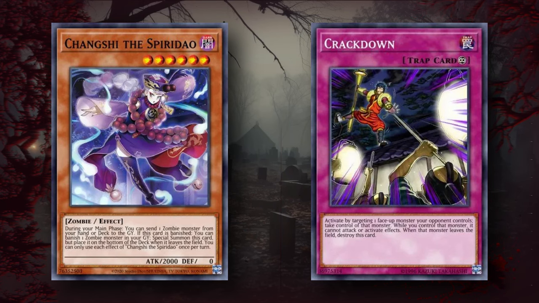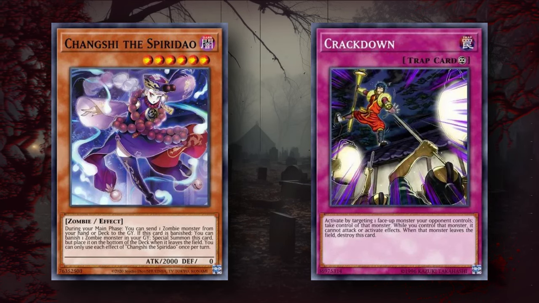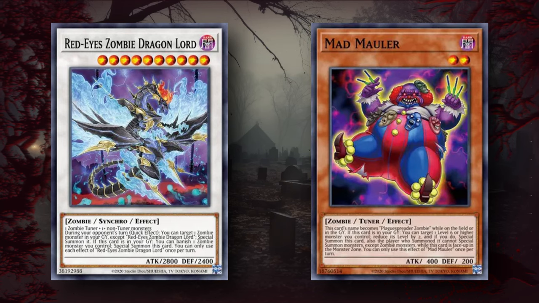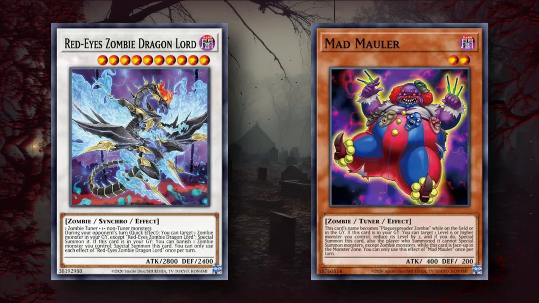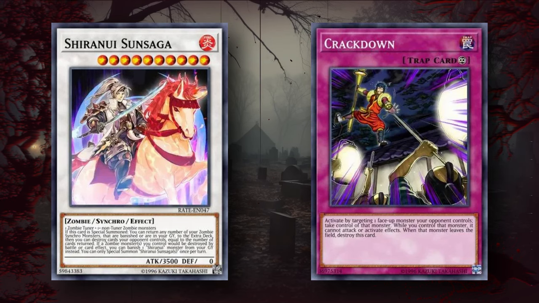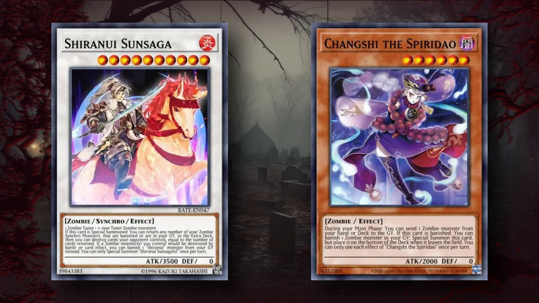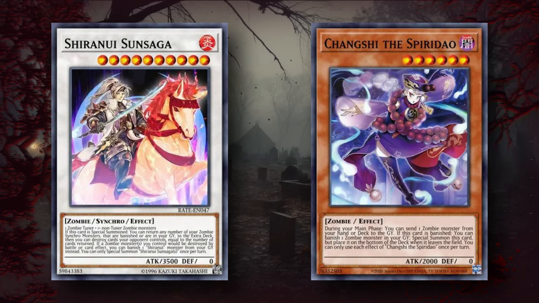Chang'e is a pretty hot target for Crackdown. They might want to steal it before you can use it to send anything, but if you can get another zombie on field, and you can get Mad Mauler in grave somehow, then you can have Zombie Dragon Lord banish a zombie from your field to revive itself, then have Mad Mauler revive itself and make Zombie Dragon Lord a level 8, so that you can go into Sun Saga and pop the opponent's Crackdown. So not only do you get your Chang'e back, you also get to activate her effect to send something else to the grave. And with Sun Saga and Chang'e, you might be able to get more plays going.